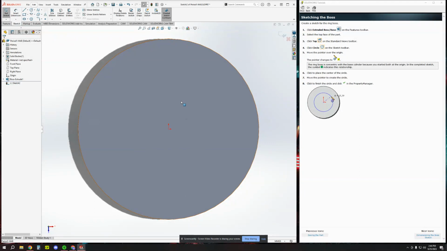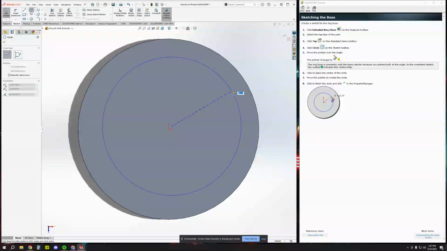Now we are going to make something on it. What is it? It is a circle. So if you click the icon, you can see there, click circle, and we're going to do the same thing. We're going to hover over the origin. Why do we do that? Because we want it in the exact center of our previous circle. If I move it right here and I make it, look, it's not in the center. It will not be lined up.